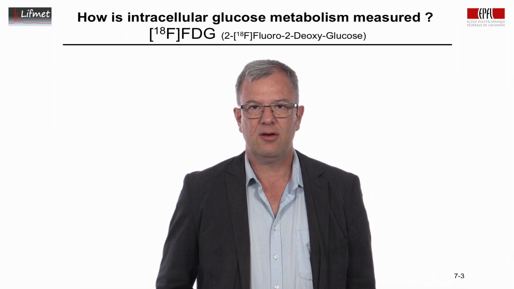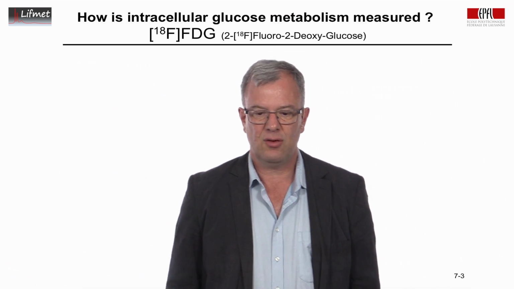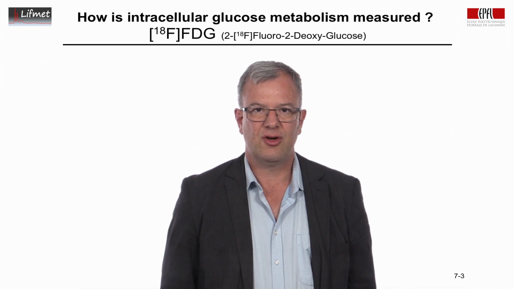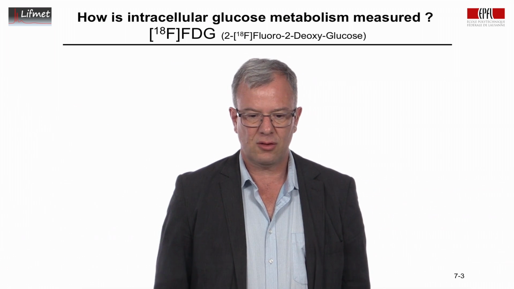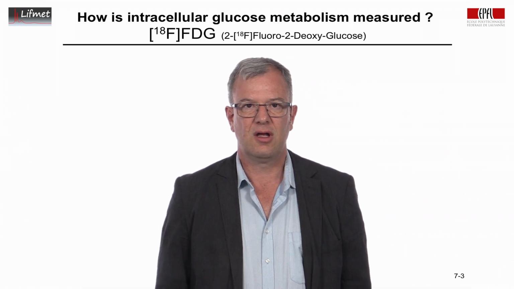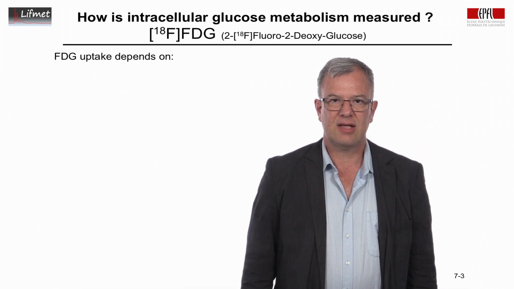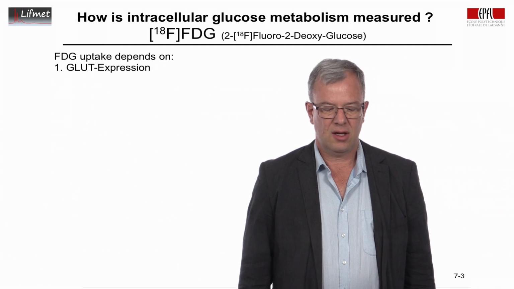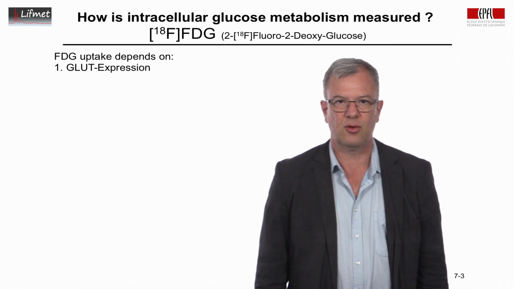So before I go into the specifics of kinetic modeling, I want to just give you an overview of the processes involved in measuring intracellular glucose metabolism using fluorodeoxyglucose or deoxyglucose. Now, the tracer molecule here, FDG, is taken up into the cells, and this uptake depends on the expression of a protein called GLUT. GLUT here stands for glucose transporter.